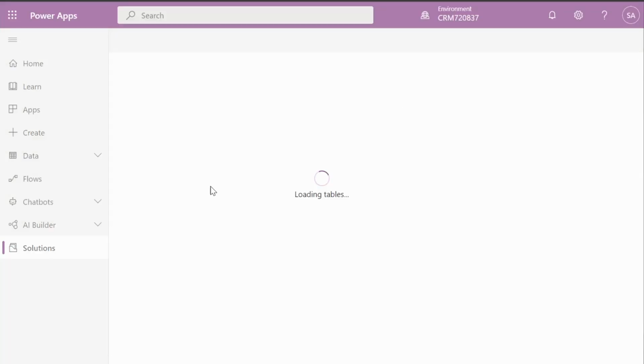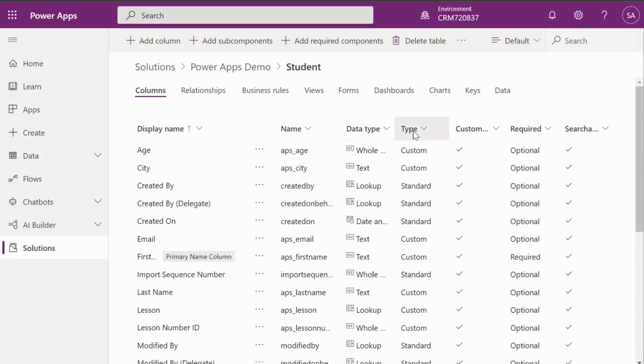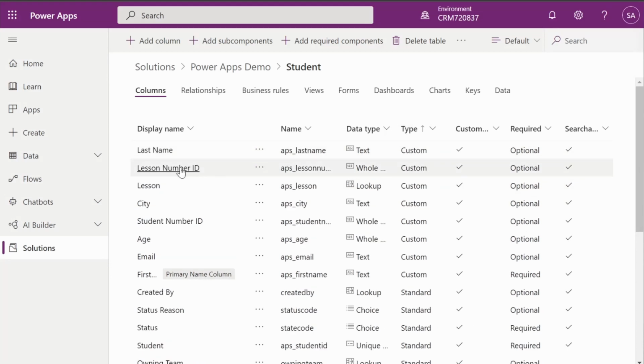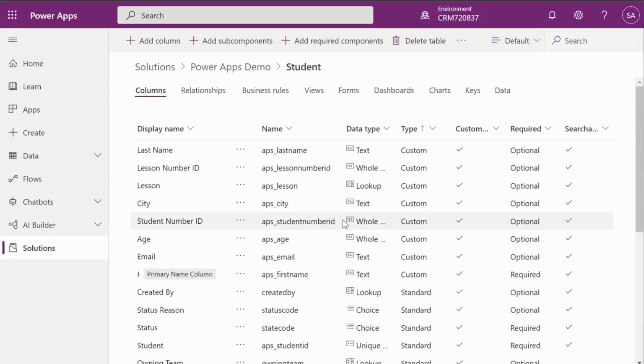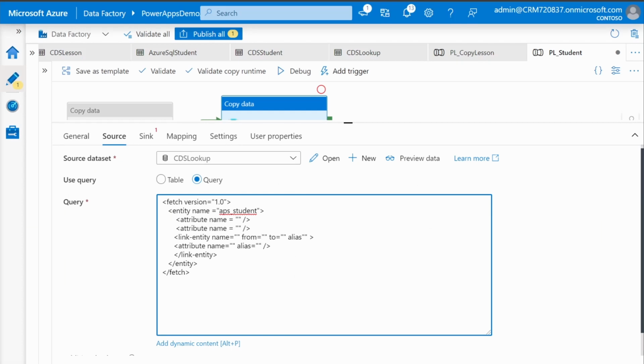So we'll go into student. We'll select custom. And like I said, it's going to be the student ID, but the whole number, not the unique identifier. So I'll take this, copy it into that first attribute name.